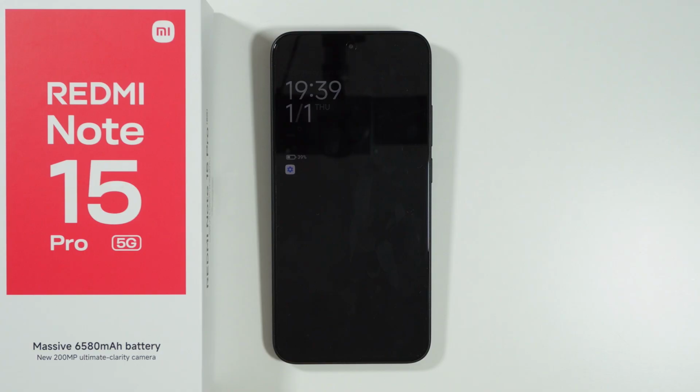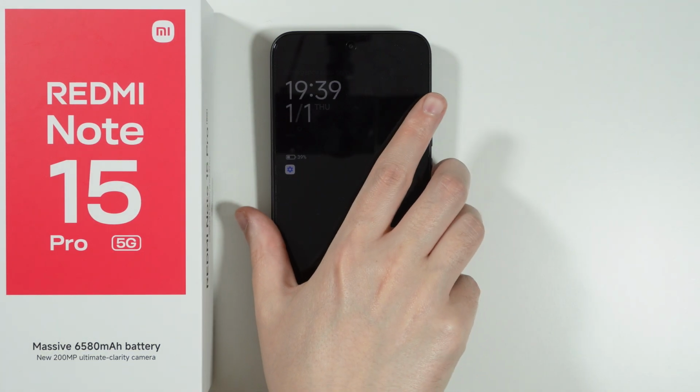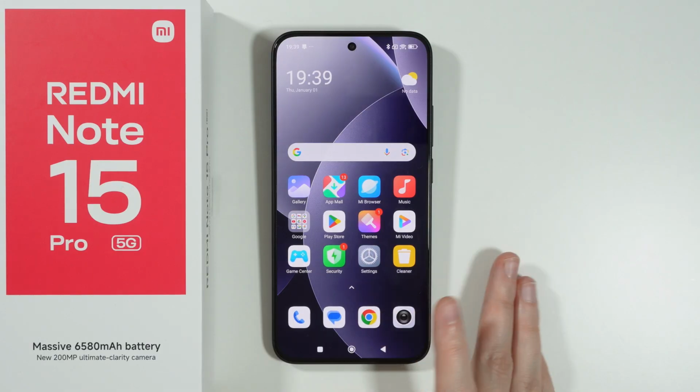Now, ideally, you probably want to use a third-party app if you really care about having AOD for longer than 10 seconds, because this is just not really optimal for the phone, and you might experience issues, as I mentioned before. So you have to keep that in mind. But as you can see, AOD now works for a long time. So that's pretty much it.